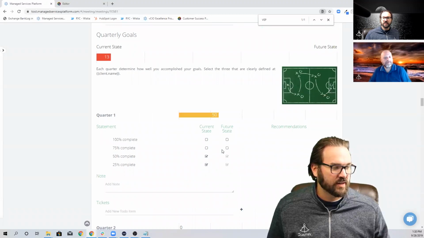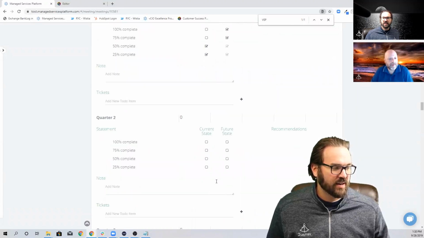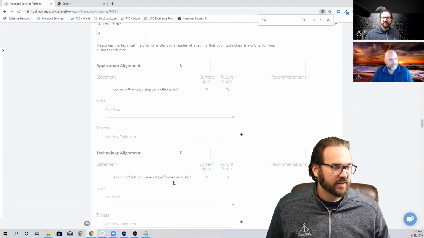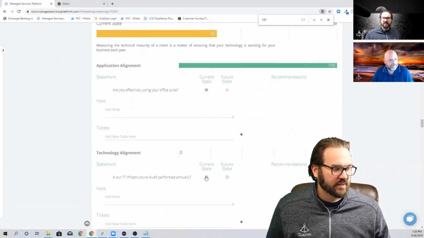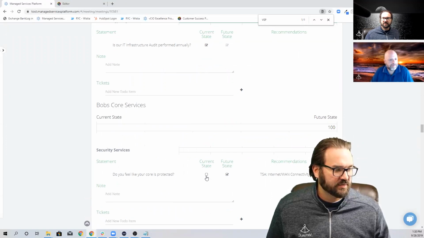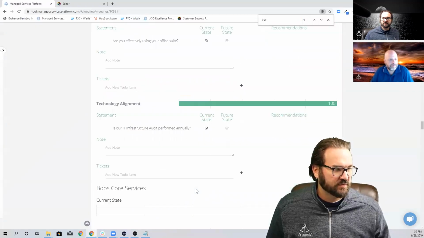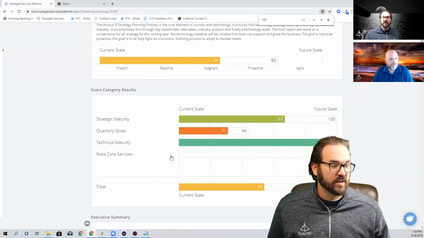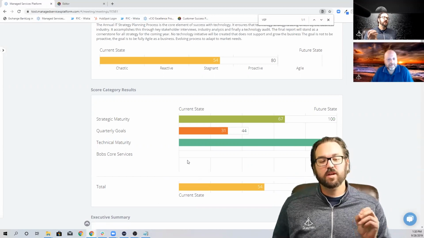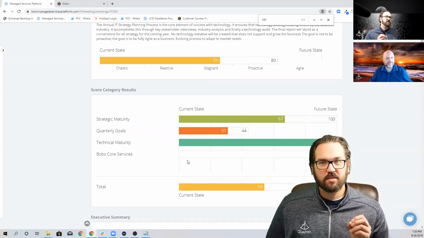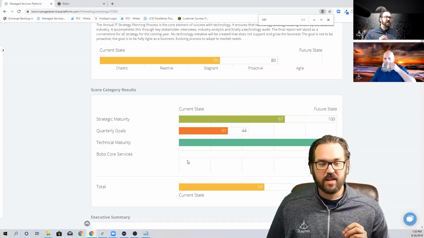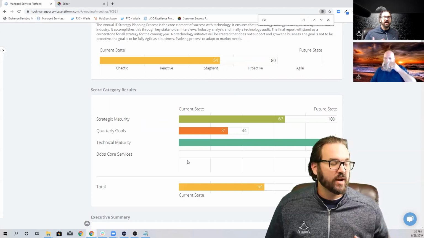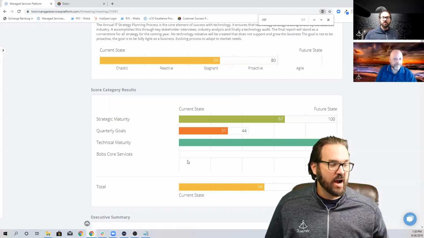Oh yeah, and you can see this. Let me just create a mock little thing for you guys really quick. So now we can come up here and you can see that they're not doing any core services. Poor adoption, because maybe they're not a client yet. Maybe they have more to do. Maybe they need to go farther. Whatever it is, now you can have this conversation.